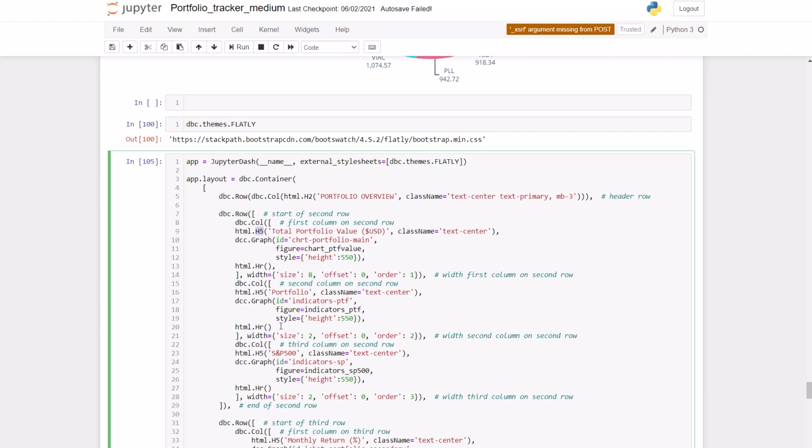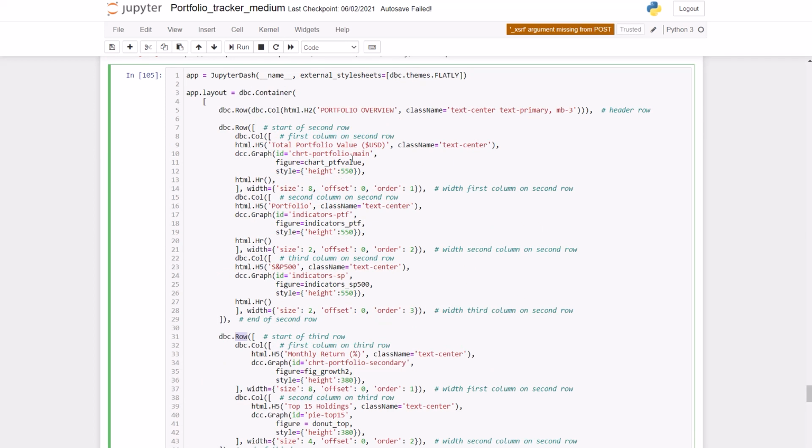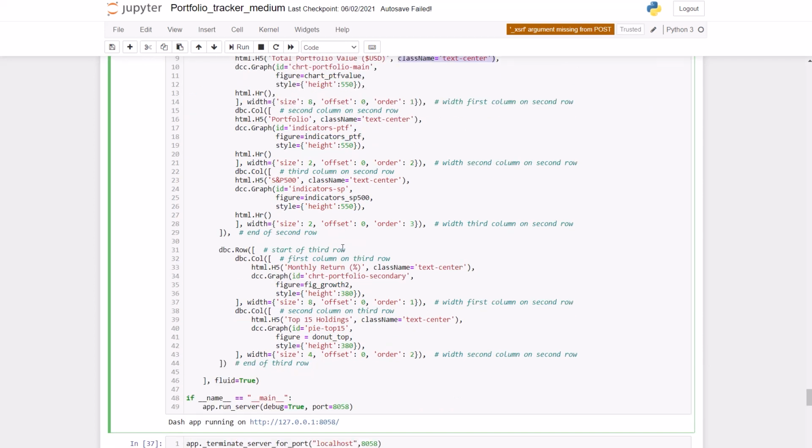What's more, I think that's it. Yeah, just a bunch of headers and graphs and columns and some rows. So that's about it. That's how you can organize your template. Then you can play around with the height, you can play around with the theme. There's a bunch of stuff that you can edit, and I'm not going to go over all these class names. That's for a different tutorial where we're going to turn this into a more responsive dashboard.